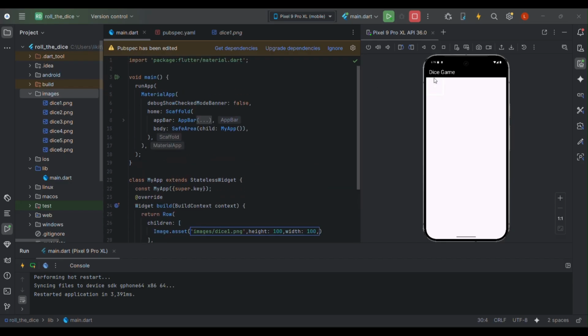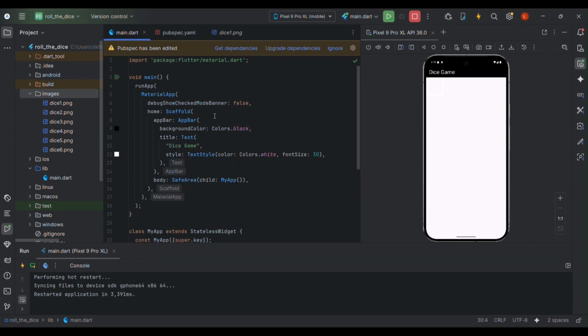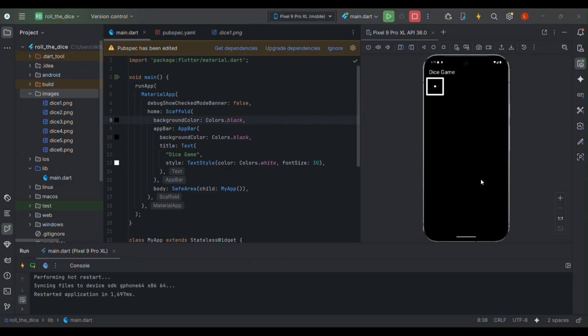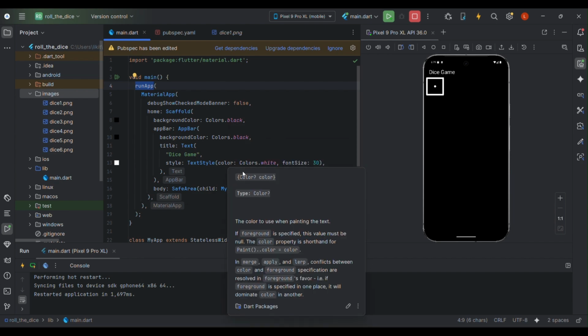So let's do one thing, we'll just change the color of this scaffold from white to black. So let's go here, write a background color, and make it black. The moment we convert this to black, hit save, this whole thing should become black. I'm hoping it should. Here we are. We forgot to hit the hot restart button to make this refresh again, because the whole thing is inside this runApp, which means that it is not inside the stateless widget. So if we hit save, it doesn't change.